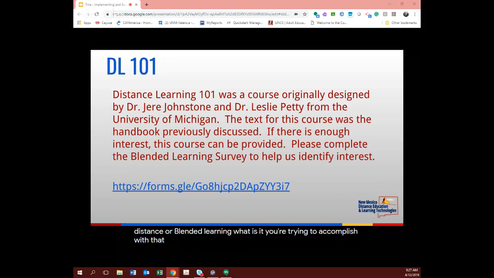Do you want to just increase your access? Do you need to increase intensity? Do you want to reach a community that's otherwise been unreachable? And who's going to teach it, how to teach it, how to use the resources that are available to you, how to measure your outcomes from blended learning.